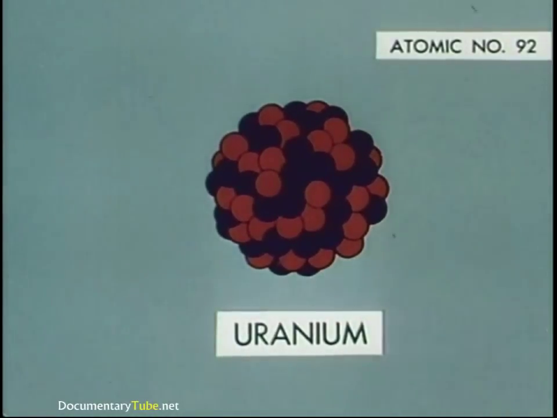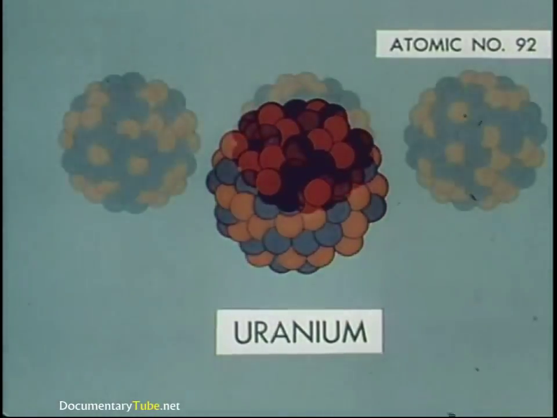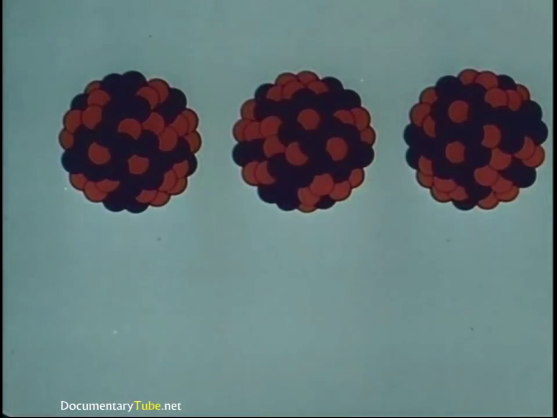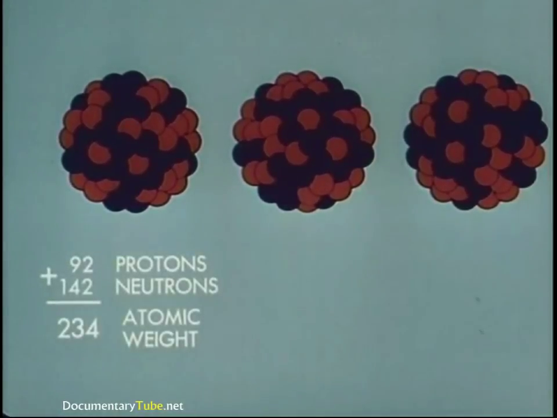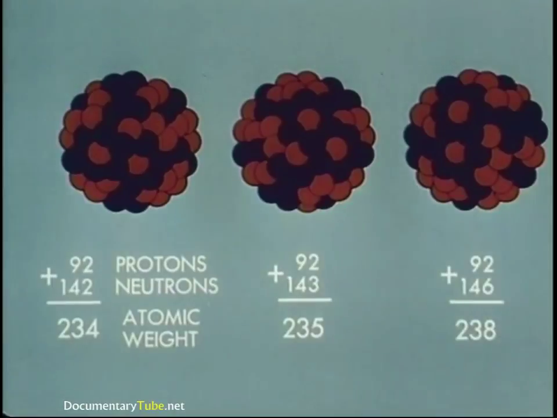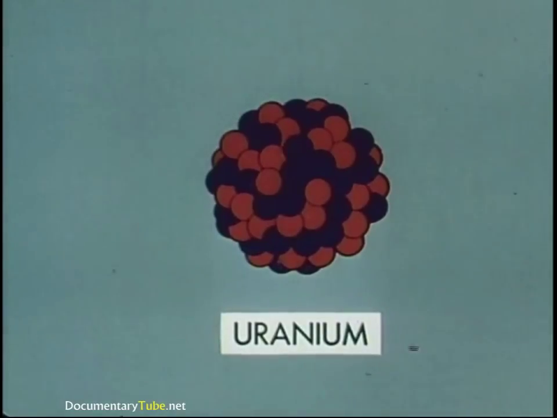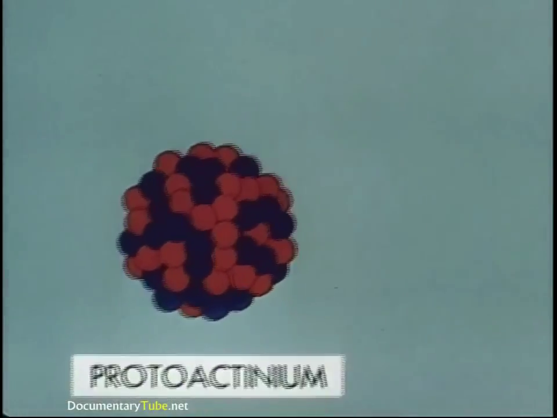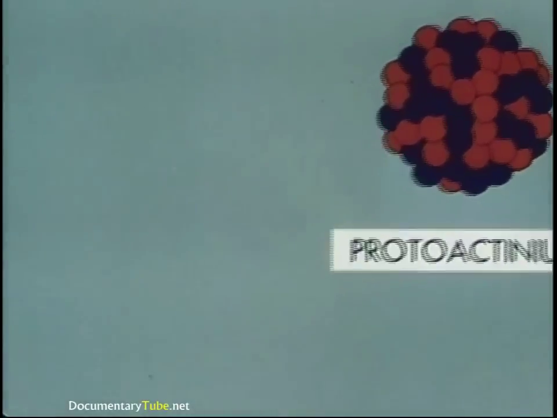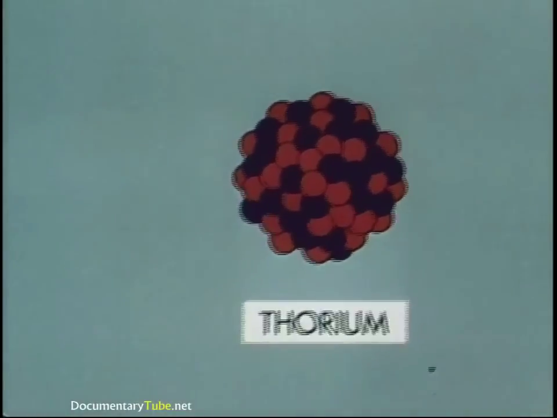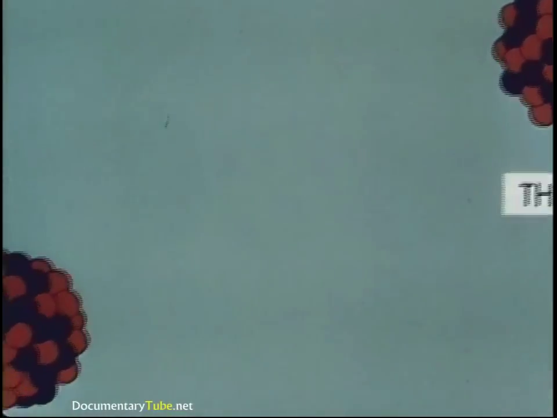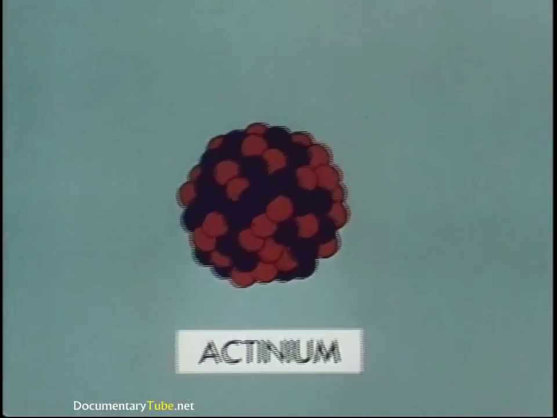At the top of nature's ladder is the most complex atom, uranium, with an atomic number of 92. Naturally occurring uranium has three isotopic forms, with atomic weights of 234, 235, and 238. Uranium and its neighboring elements are maladjusted. Their atoms have an unstable number of protons and neutrons. So observing nature's law against lack of balance and symmetry, they try to become stable by getting rid of their excess nuclear freight. The manifestation of this inner struggle is known as radioactivity.